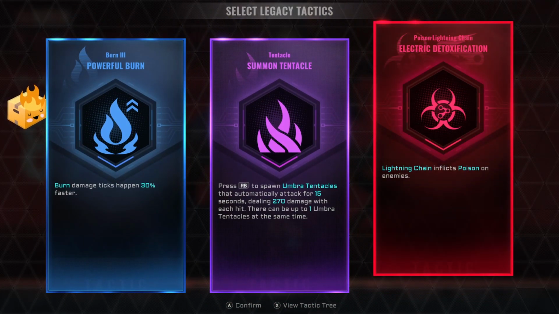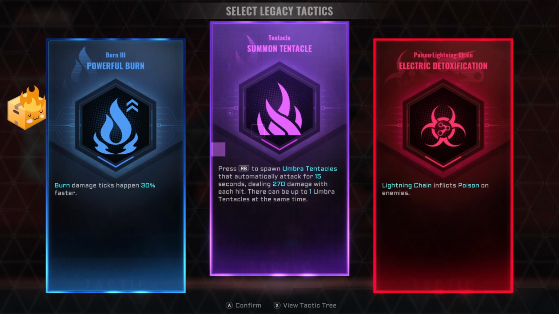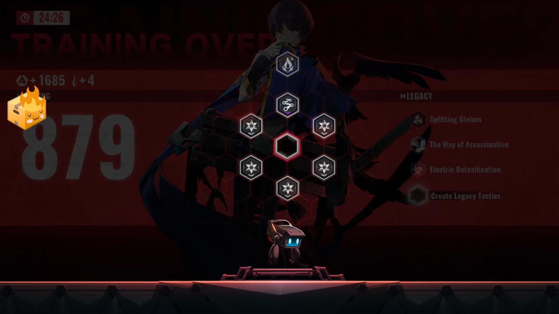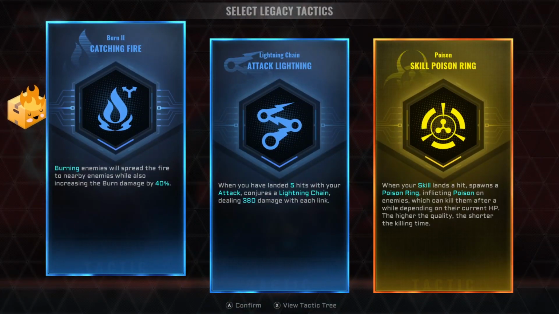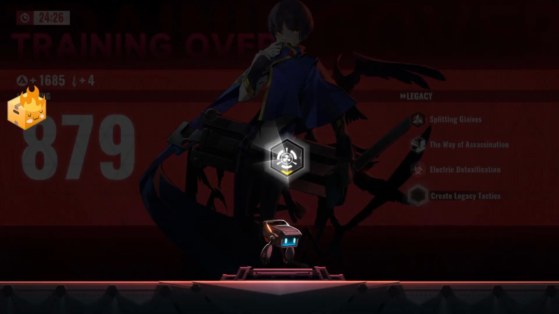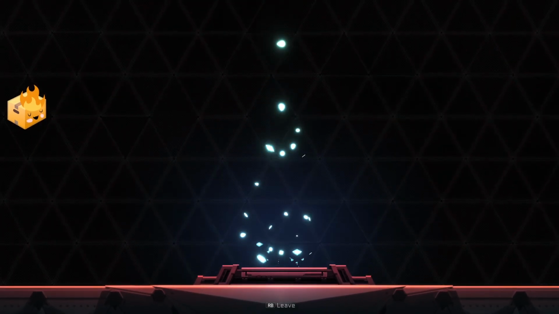Legacy? Oh, dang. Lightning chain inflicts poison, burn ticks. Look at this is red. Is this like overall? Oh, I'll get another one. I like poison ring. Okay. Let's leave. Okay, that was a good run.